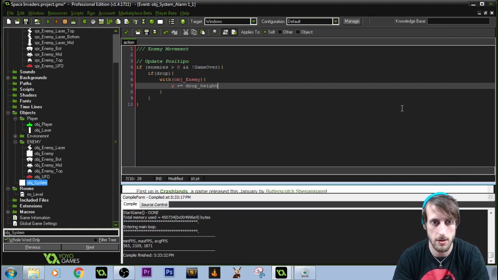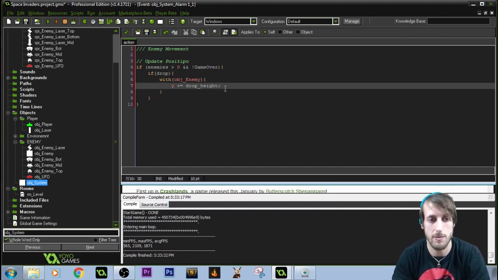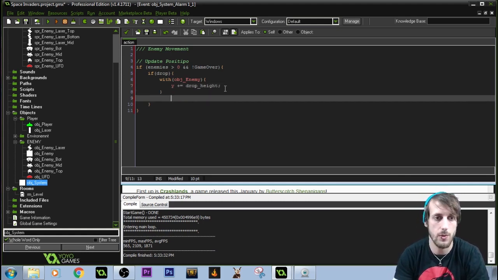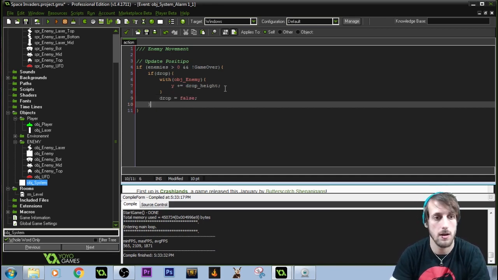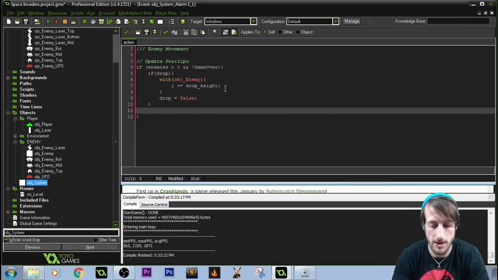I really hope I did drop height like that and not camel case. I tend to go back and forth between using this type of structure when spelling and that type of structure, and it screws me up, so try not to do that habit. Y plus equals drop height, and then after we've made that drop, we want to set drop back to false, so we're not trying to drop again. And then still in this check, so we still want to check only if there are enemies, we're going to set up an else.